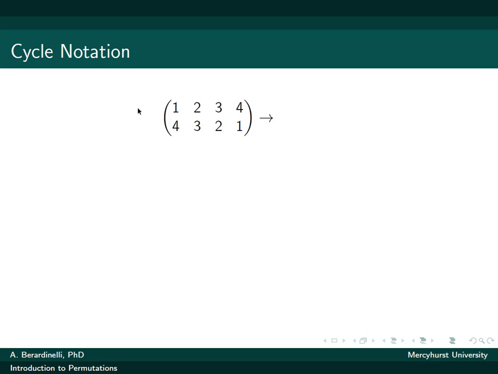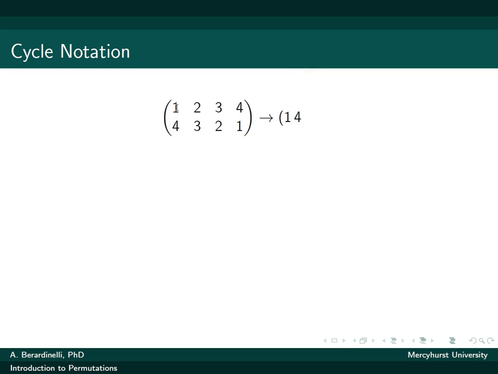But if that makes you uncomfortable, you don't have to think about it as a function. Just think about the 1, the first position is a 4. So first is the 4, or how I read it is 1 goes to 4. So I'm going to start at 1. So I start a cycle with an open parentheses. I'm going to start at the number 1, and I look at what's below 1 in two-row notation. 1 goes to 4, or in the first position, I have a 4.